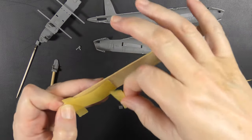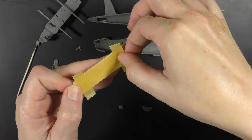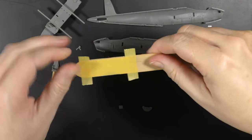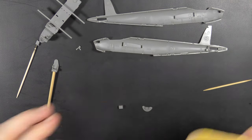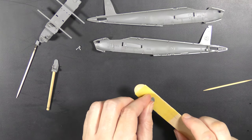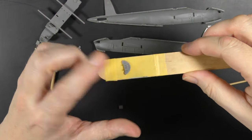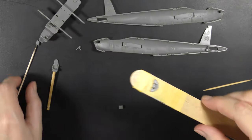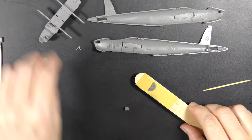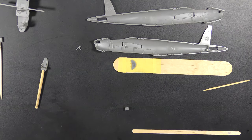And when you put the second one on, just stretch it. You don't want it all flapping about like that. You want it nice and tight, like so. Fold the ends over. So now I've got a sticky stick, and I can just drop that part on there face up, and that's not going anywhere. The spray is not going to dislodge that anytime soon. So that's that one. I want this part to be black, so I'm going to put that onto a different stick. Let's use one of these small ones.